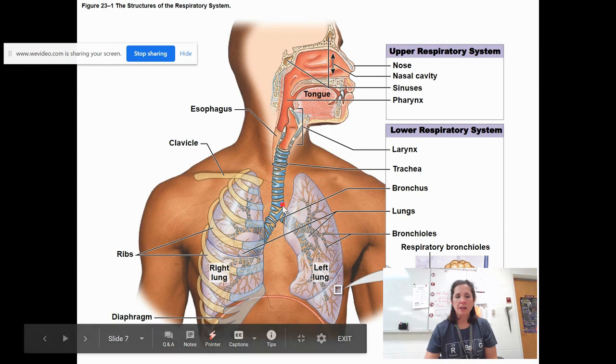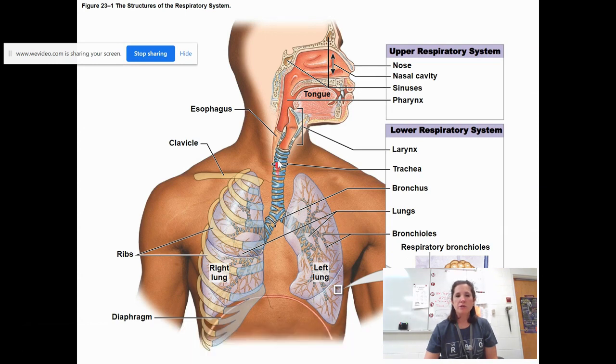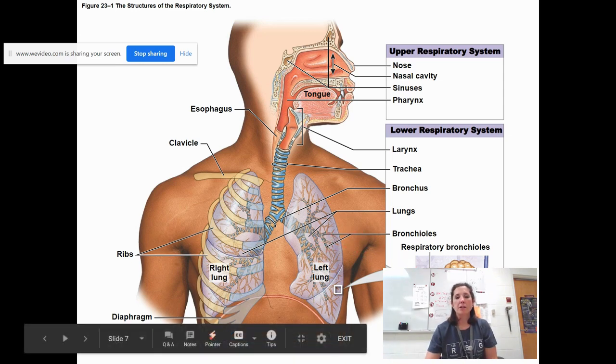Again, we call it the bronchial tree because the trachea is like the trunk, right? And then it branches off into bronchial tubes. And then you're going to see it gets into the bronchioles, these little parts right here. And then at the end of the bronchioles are the alveoli. They look like a sack of grapes. And soon you guys will be dissecting along.